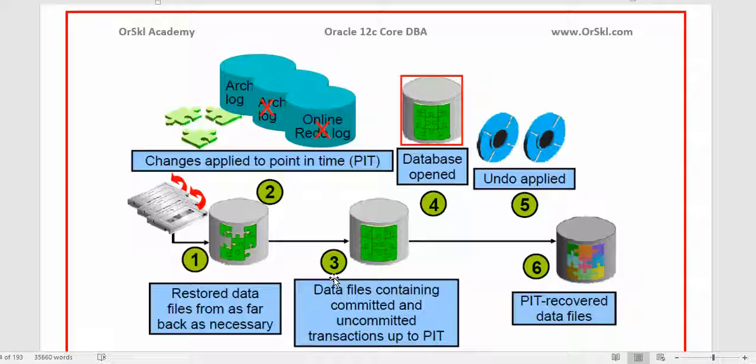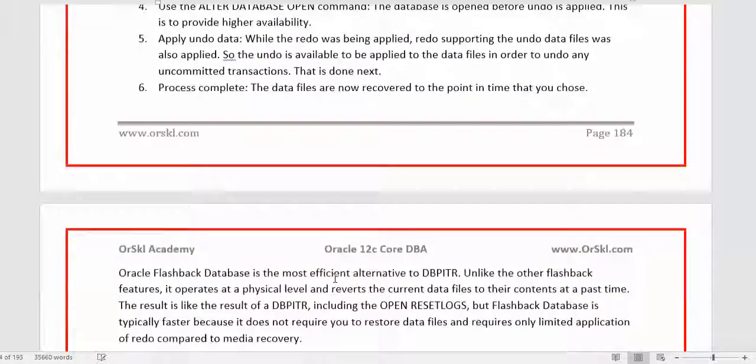Rolling back is nothing but removing the uncommitted transactions, using the undo. That is the reason why, in the backups, along with the data files, backing up your archive log files and backing up your undo is very, very important. Undo and archive log files play a very vital role. In the roll forward operation, it uses redo log files. In the roll back operation, it uses undo. So these two files are also very important as a part of your daily backups. So this is nothing but point in time recovery.